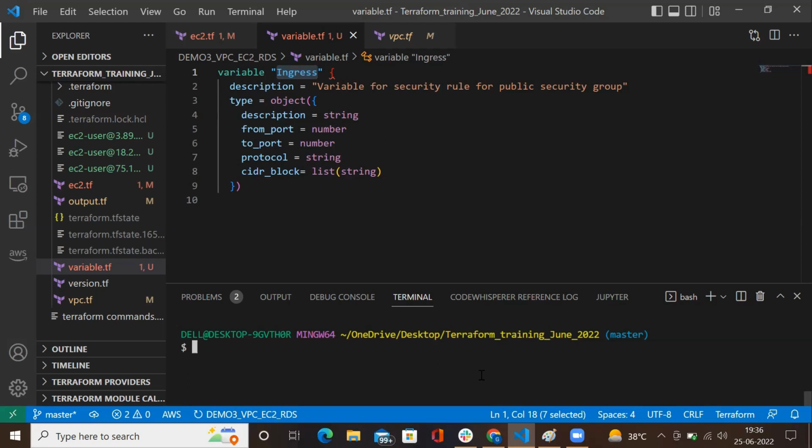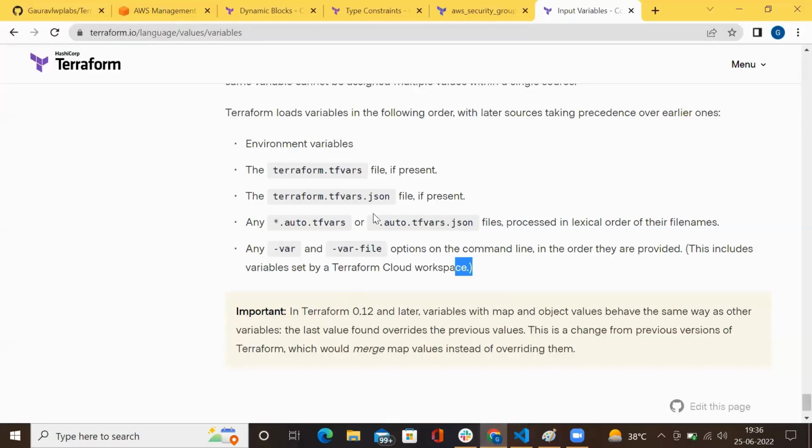So what will be the precedence if this ingress variable is at multiple places? Which value will take effect? Which value will have the highest precedence? This is the order. The highest priority will be given to the command line argument.